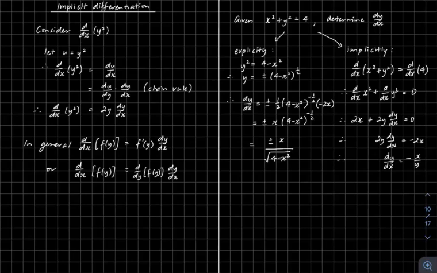And if you look at those two, the first thing you might say is, but hang on, this derivative should be the same as this derivative because they're both differentiating the same expression, the same relation. And you are quite right, they should be the same, and in fact they are the same, because if we were to substitute in y is equal to plus or minus (4 take x squared) to the power of a half in here, which is really just plus or minus the square root of 4 take x squared, then we would in fact have that as the denominator, and the plus or minus would mean that we've got a plus or minus, just like that one there.